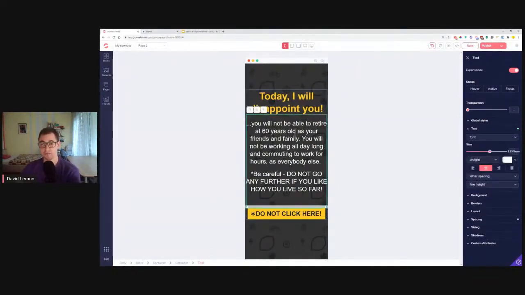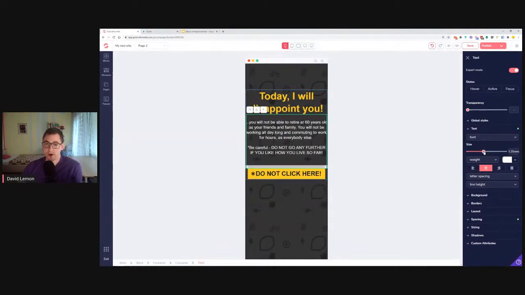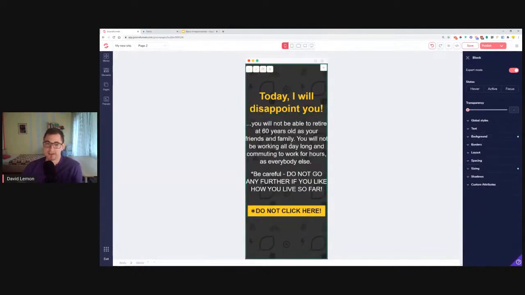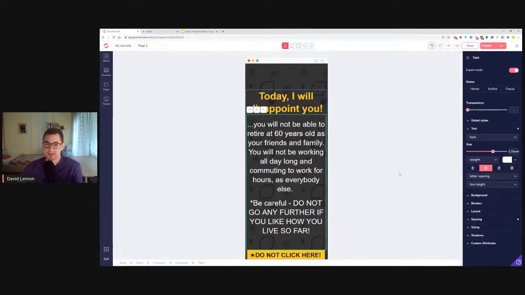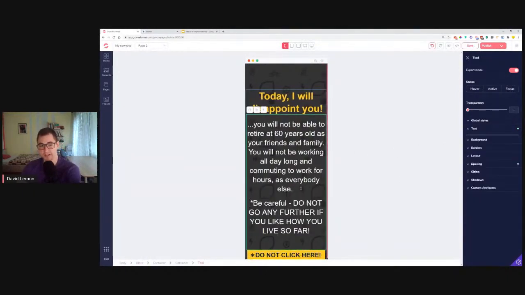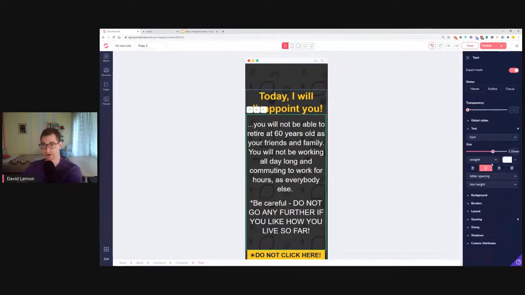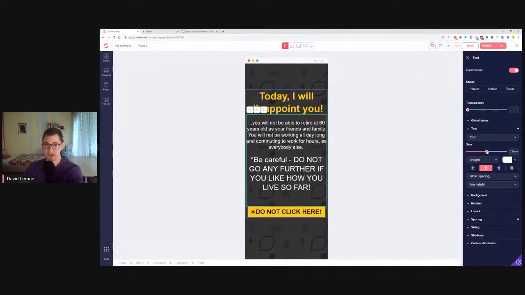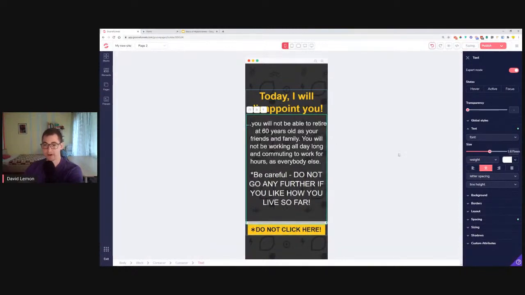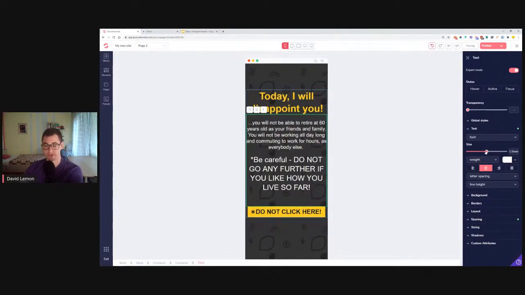However, this text is too big for me. But watch, this part is one paragraph, and this part is another paragraph. And watch what happens when I click my mouse over here and I want to resize only the upper text. I didn't break it up, but only the upper text should be changing because these are two separate paragraphs. Yeah, it is doing it now. For some reason, previously it was not. But as I clicked on the upper paragraph, only the upper paragraph is changing, as you can see here. The lower one stayed as it was.